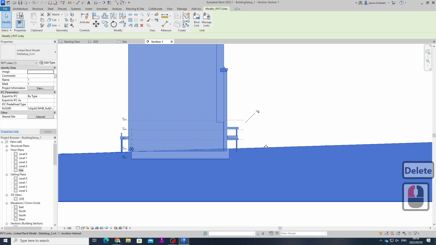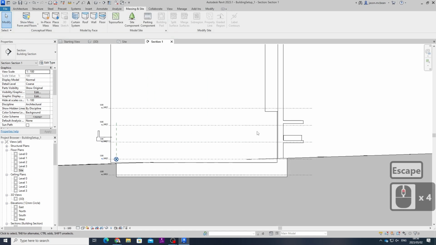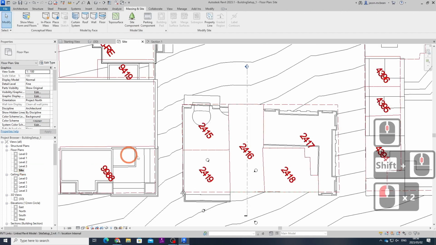And remember, the site model is linked in. So whatever work happens on the site, I do in the site model drawing. I open that drawing and I created my basement there, and all my site stuff happens in that drawing, not here. Okay. This is a building model. Good.